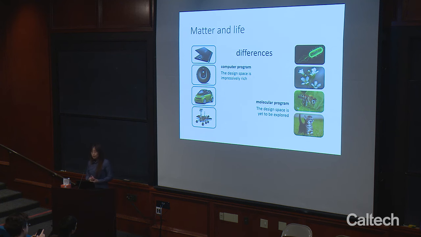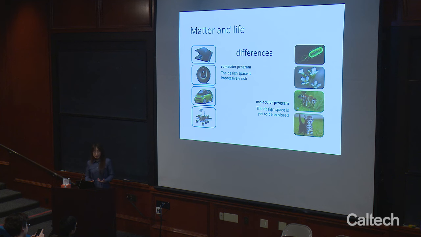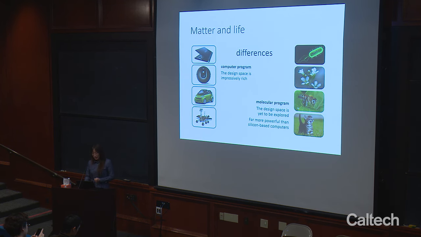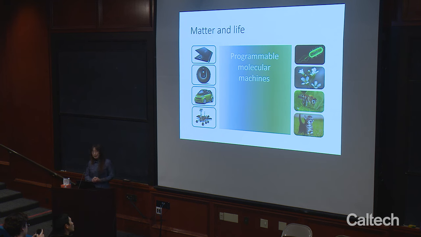The kinds of tasks matter can perform—the design space—depends on the nature of the substrate. When a technology is mature, the design space can be impressively rich: over 1.3 billion lines of code in computer programs are produced every day. Presumably, the design space of possible molecular programs is vastly larger than the design space occupied by existing samples. Synthetic biology has allowed some explorations, but our understanding of molecular programs is far less complete than computer programs. Yet matter built from biomolecules will allow capabilities more powerful than silicon-based computers—such as the ability to replicate, grow, heal, learn, adapt, and evolve. Engineering this new type of matter, also known as programmable molecular machines, is key to closing the gap between matter and life.